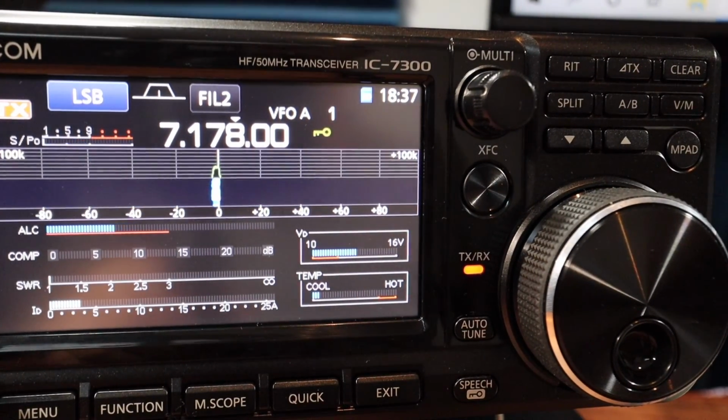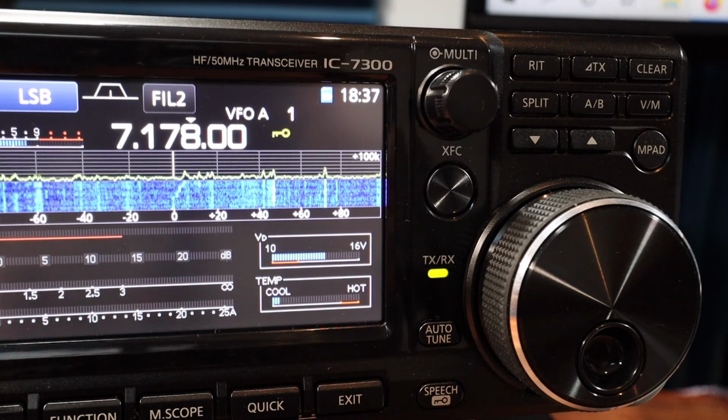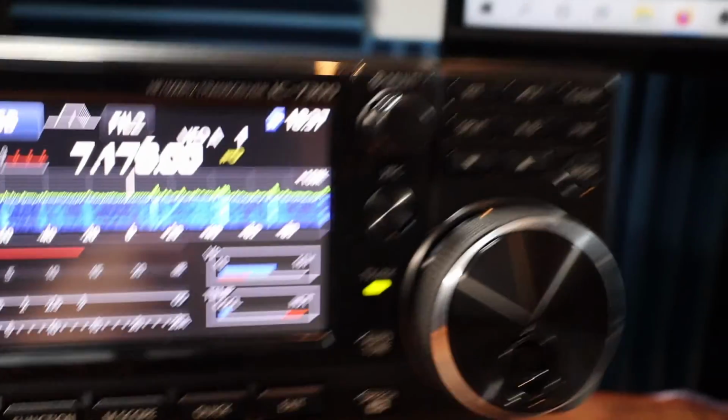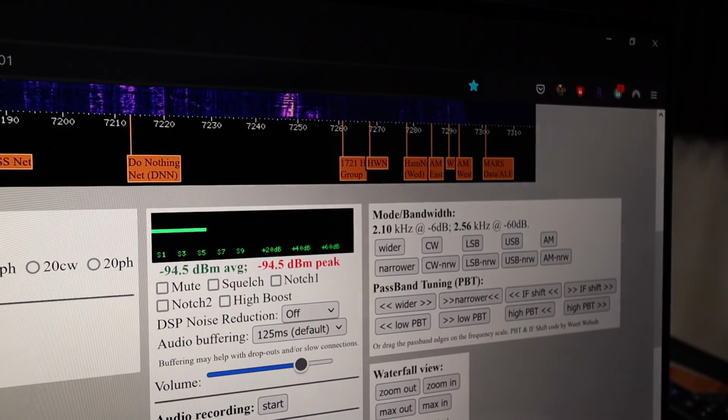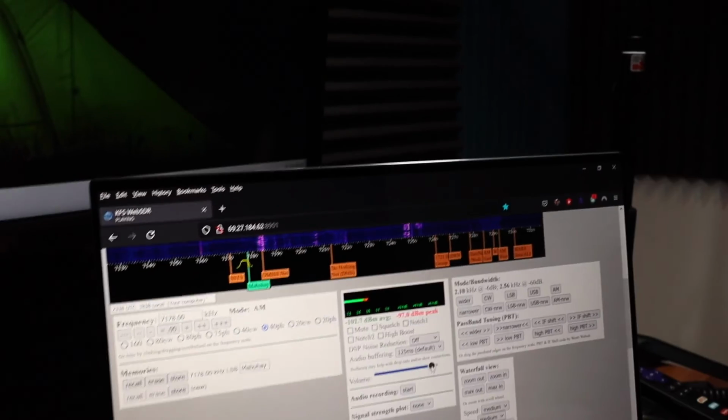November 4, Victor, Foxtrot, Romeo. Maybe you can hear me come out on the WebSDR. November 4, Victor, Foxtrot, Romeo. Testing 1, 2, 3, 3, 2, 1. Testing the RS-BA1 to the ICOM 7300. N4VFR. Test complete. All right, so transmitting is going out.